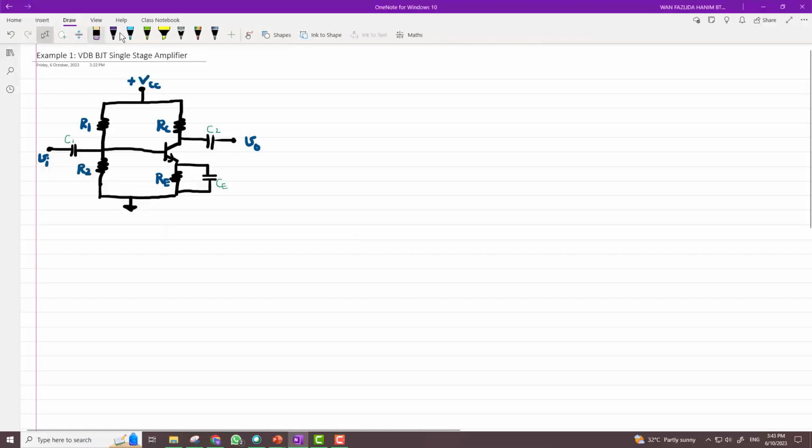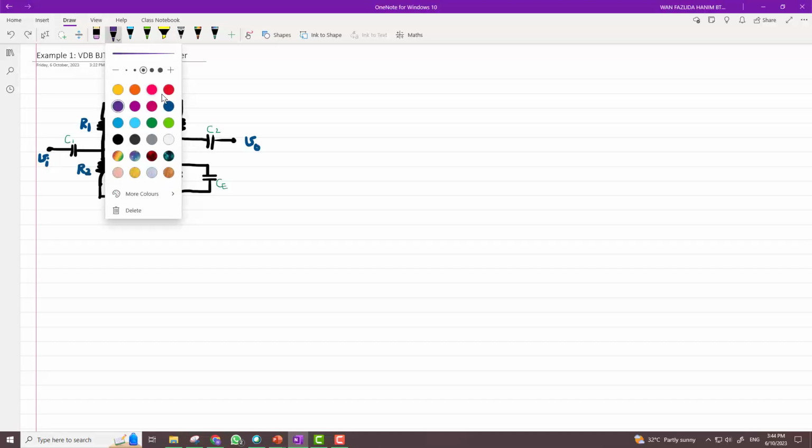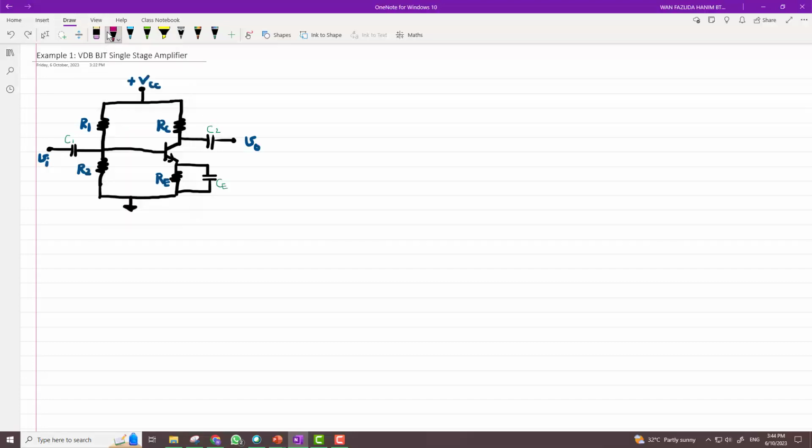This amplifier here consists of a BJT, and this BJT is biased through this resistive network consisting of R1 and R2, RC and RE, VCC and ground. We know from our previous lecture that if we want to find the voltage gain, what we need to find is actually IE here. We want to find the current IE here.